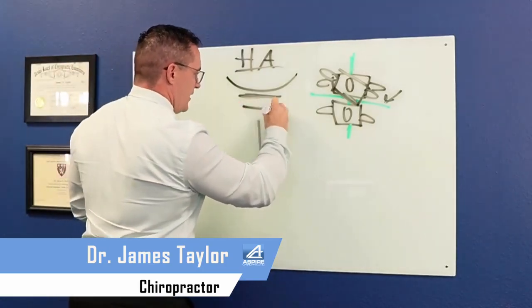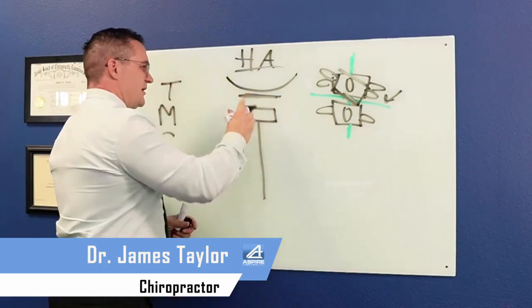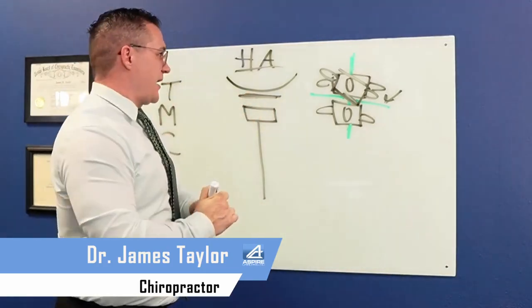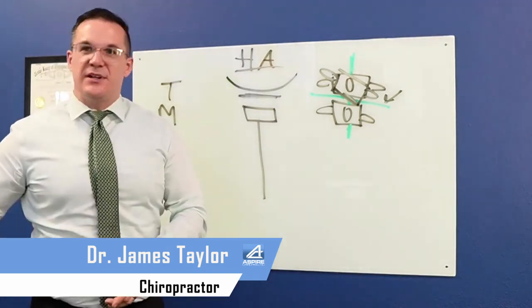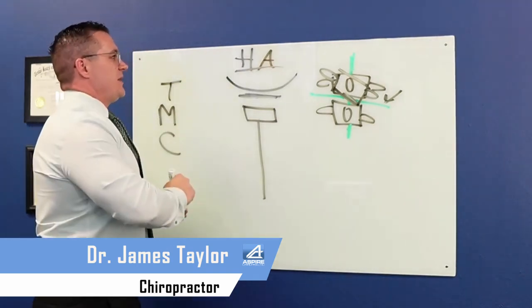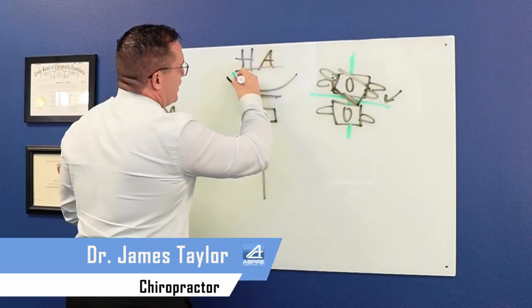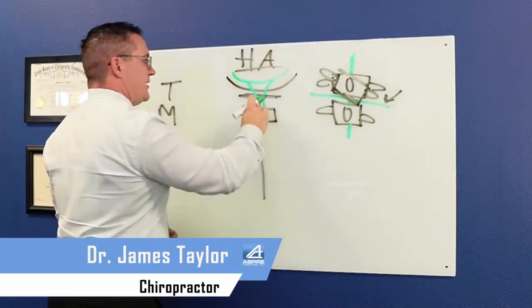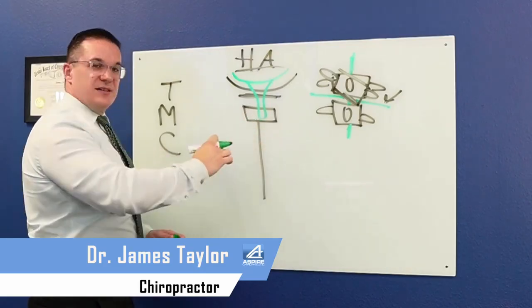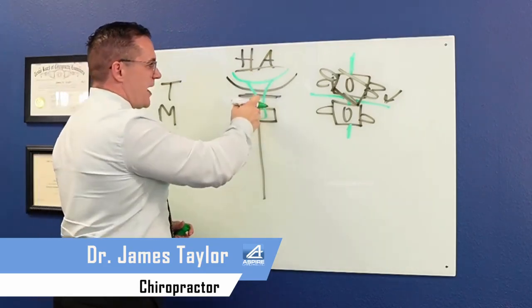We'll draw this in here. This is going to be your axis. Now, this is C2, the second bone in your neck. Going back to these nerves here, generally speaking, and wonderfully enough, it was actually a chiropractor that figured this out. His name is BJ Palmer. He figured out that your brainstem actually extends down into C2, in some people all the way down as far as C3, into your spinal column.